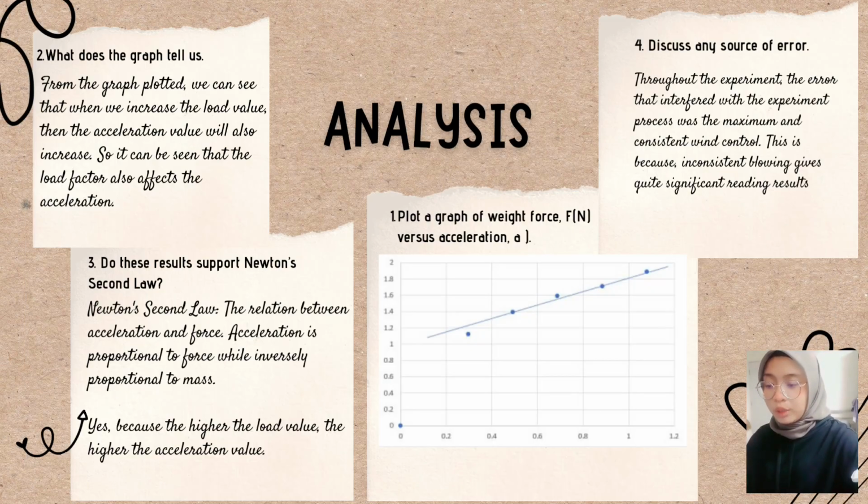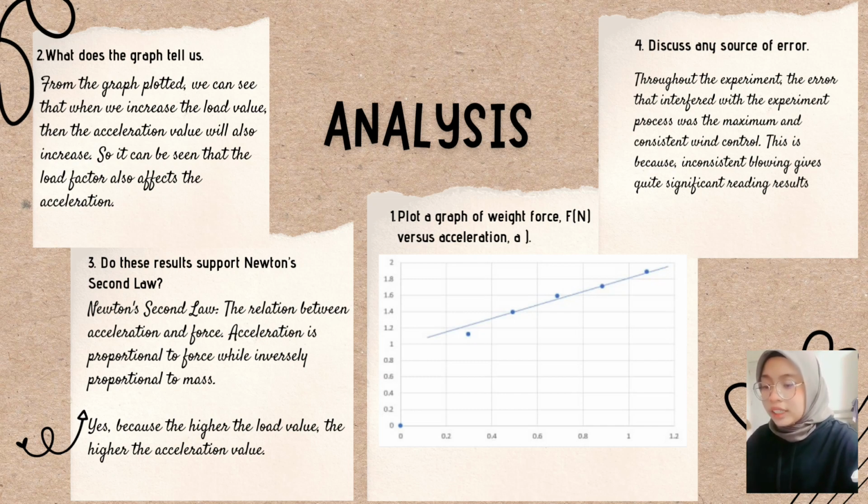Analysis. First, plot a graph of weight force versus acceleration. Second, what does the graph tell us? From the graph plotted, we can see that when we increase the load value, the acceleration value will also increase. So it can be seen that the load also affects the acceleration. Third, do these results support Newton's second law? Newton's second law means the relation between acceleration and force. Acceleration is proportional to force, while inversely proportional to mass. Yes, because the higher the load value, the higher the acceleration value.